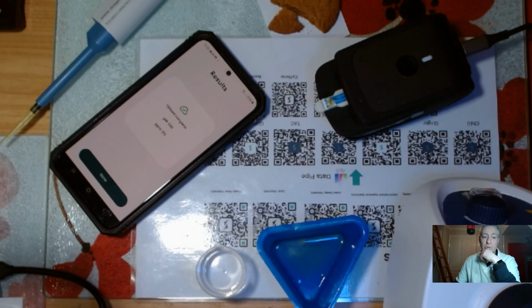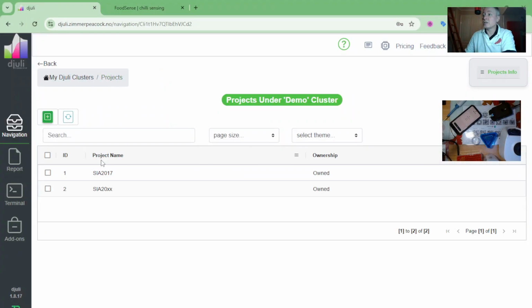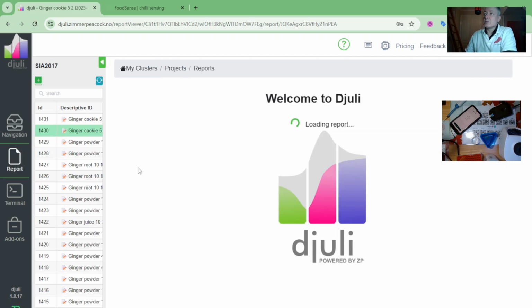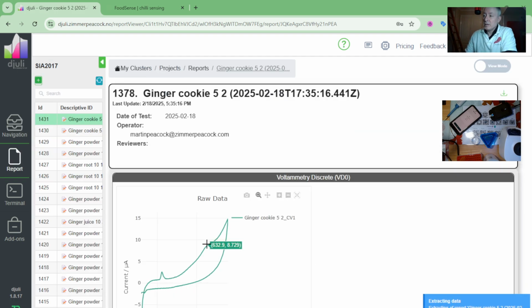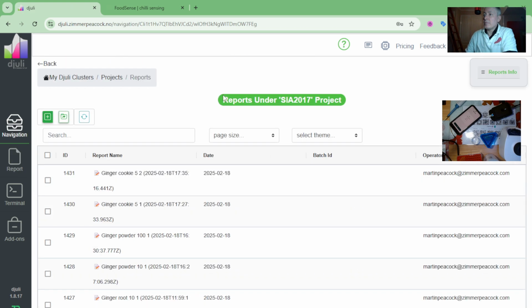What's really cool about this system is that it doesn't just give you a number. We can also get traceability on the data. If I do a refresh here, I can look at my data, and it will be quite small peaks because this is only 175 ppm. But I can see the peaks here for peak 1, peak 2, and there's just a wave here, which is what we call peak 3. You can see us picking up the gingerol peak here.